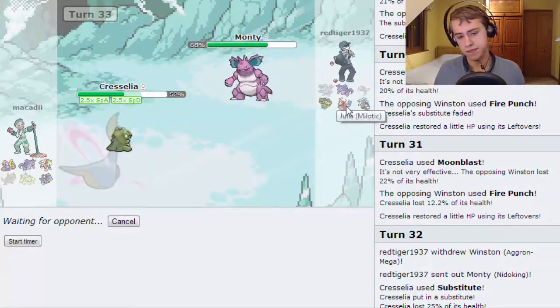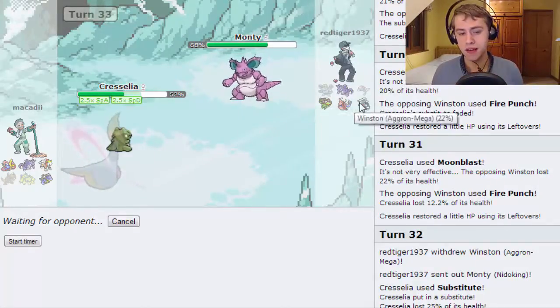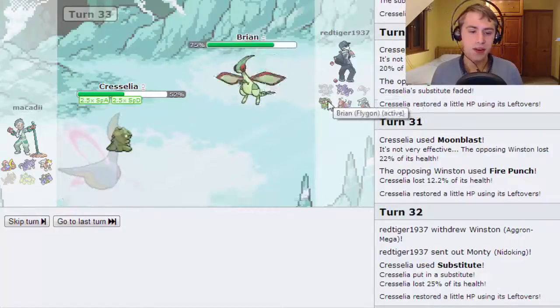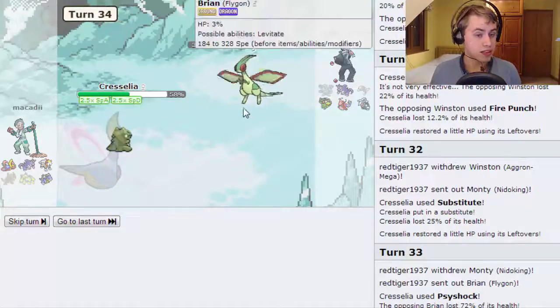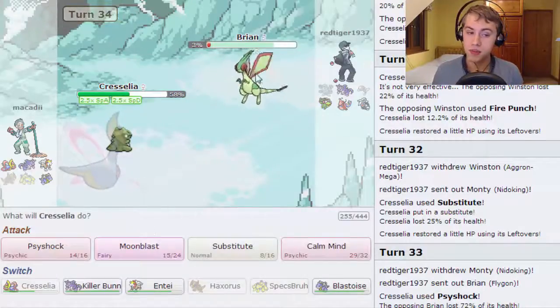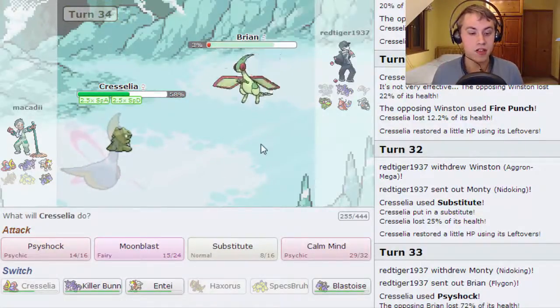But yeah, from here, I'm pretty sure it's GG. So he does double out. Yeah, oh, it takes that. That's quite surprising. I'm quite surprised about that. So he does go out into Brian now, and a U-turn's not going to be able to break it.